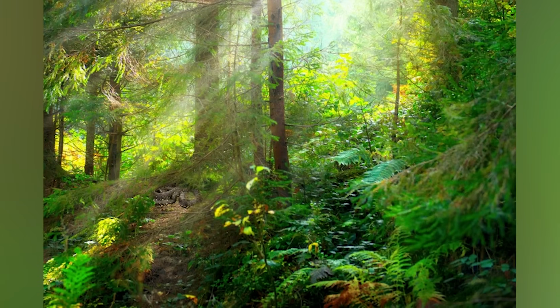Okay, you guys, inside of this image, there is a really scary snake, but it's camouflaged and hidden really well. Are you able to spot the snake? If so, comment down below snake. That way, I know you can actually find it. I'll then go and reveal the answer where the snake is.